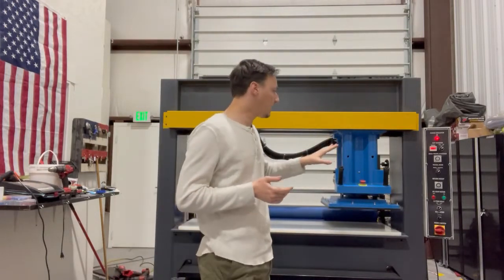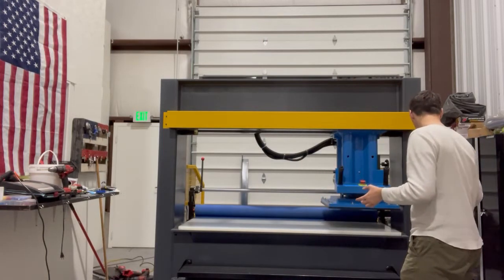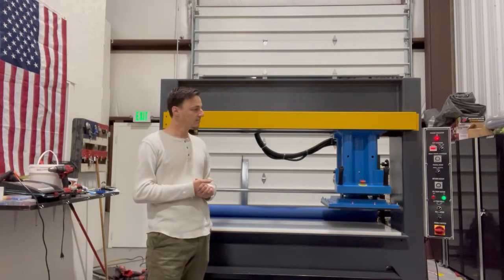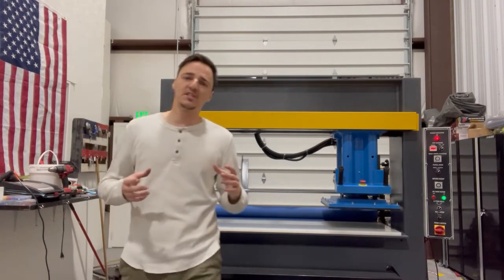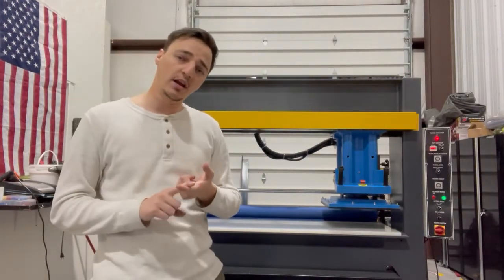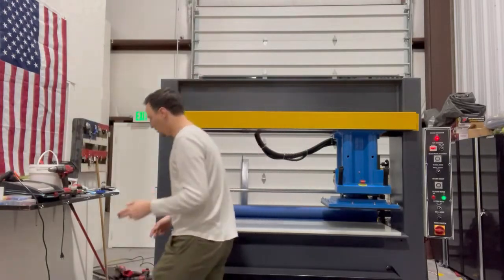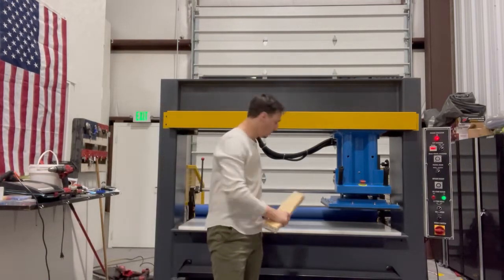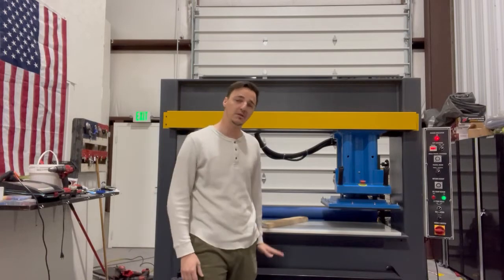So we're going to go ahead and start by turning the machine on and I'm going to demonstrate how it works. So now you've heard the machine come up to speed — that's how you know that it's ready for a compression. We're going to go ahead and start with a mold setting on it, then we'll do a compression and I'll show you that sidestep feature. So to do our mold setting, I'm going to start with a two by four. You'll place that here — this is a surrogate for your cutting die and your material.